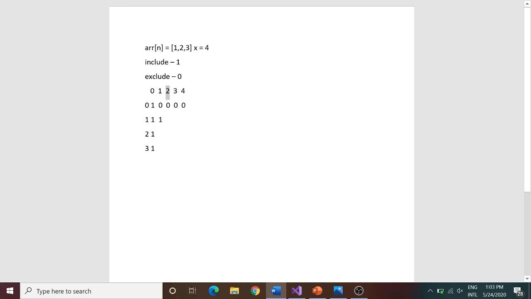What does this subproblem mean? This subproblem means this: I am left with an amount of 2 to make and I have a denomination of 1. So in how many ways can I make it? If I try to include this denomination, how much amount would I be left with? I would be left with an amount of 1, but I would be recursing for the same number of elements. But if I exclude this denomination, how much amount would I be left with? I would be left with the same amount, but with the remaining elements. So where can I find 1, 1? It's over here, 1, 1. So the answer to this subproblem is 1.